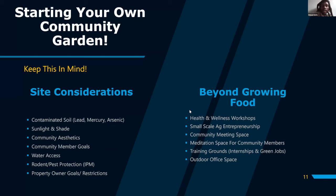Understanding the community members' goals, what people want to see out of it, and how they want the space to be used can help you design and plan out what's going on. Somebody may use it as an office space. Some people may want to do other things outside of that. Some people may want the food to go here, go there. So having those conversations is very important so that there is no discord amongst the group that's actually making this happen.